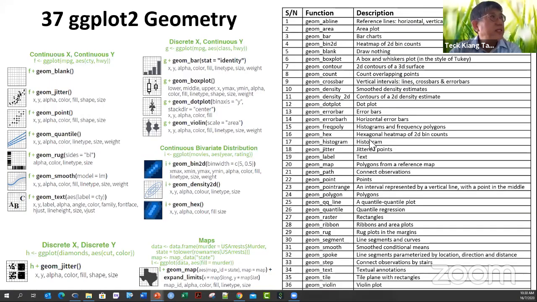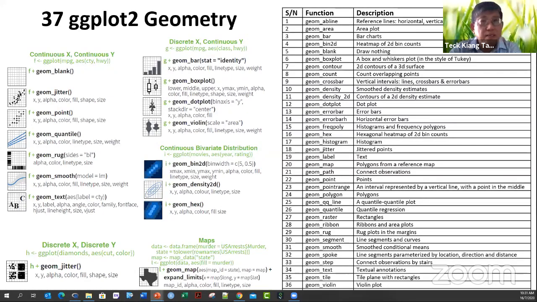Just now I was saying that we have a box plot, we have a violin plot, we have a scatter plot, but there are a lot more geometries available. So these are the 36 that are available here in ggplot. Let's say if we want to have a polygon, then we have to go into item 24 here, there's polygon. If we want to have a contour plot, then we have to specify item number 7, and so on and so forth.